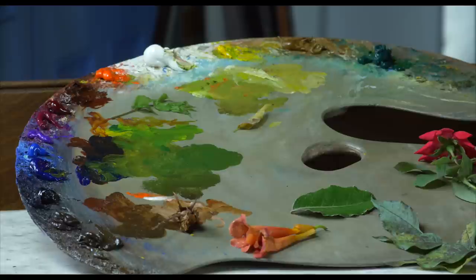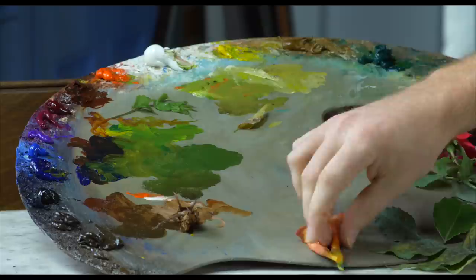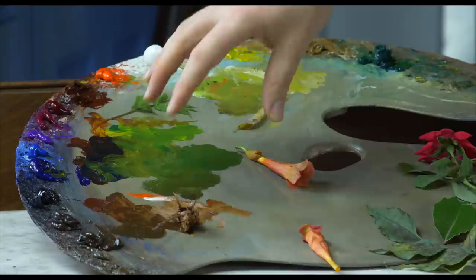Now that we've kind of branched into the orange, you can organize your palette at the start of your painting so that in the first 10 to 15 minutes, you can really figure out the color harmony of the piece. I typically tell students that the first 15 minutes to a half hour is really getting your palette organized and set up so that then you can get into the real fun part of painting.